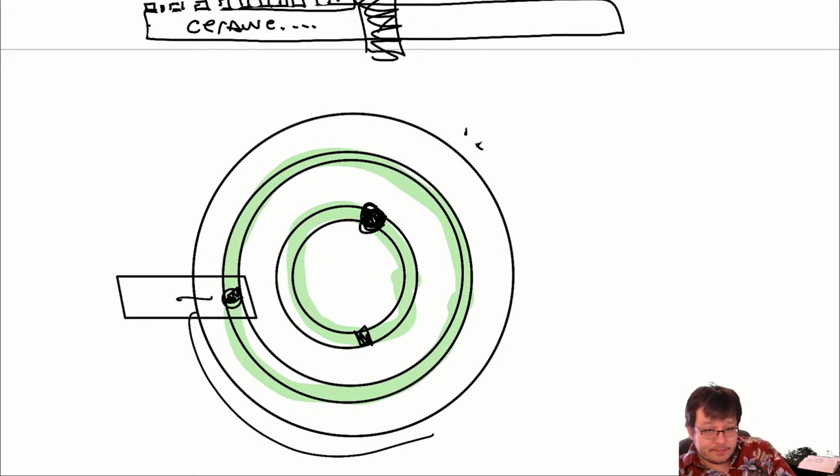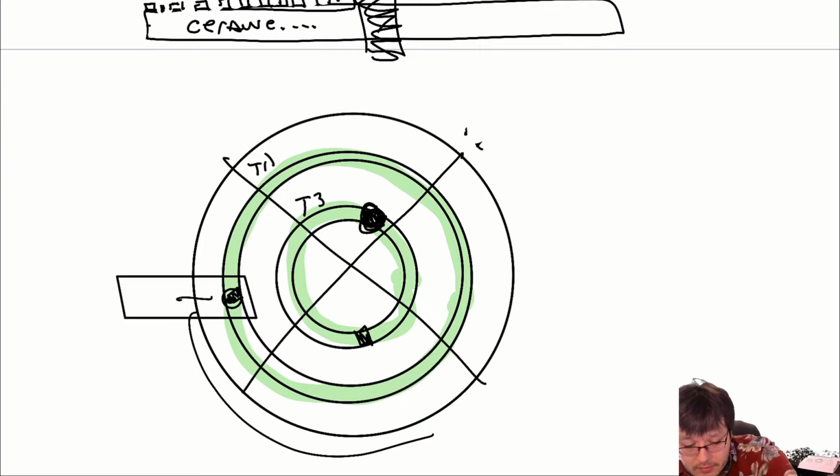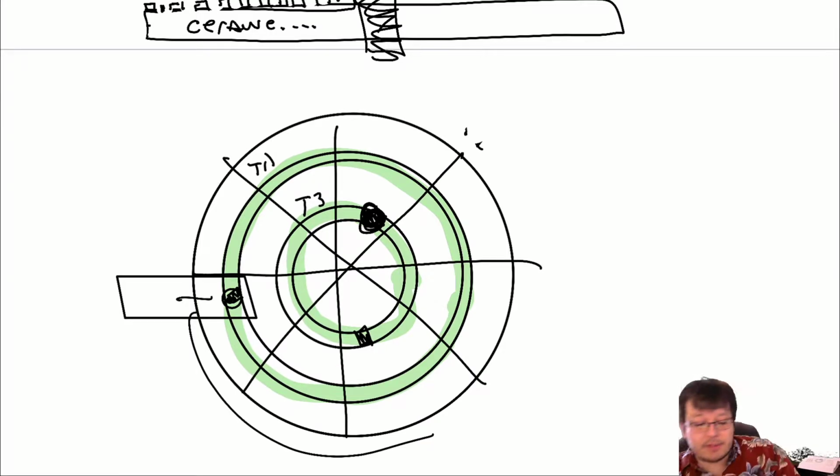And so here's the thing. If all of the tracks are the same, if we have the same number of sectors within the track, so let's call this track, I don't know, maybe track 3, and this is like track 11, just because of the number of layers. One of the ways we can do it is we can have each of them have 6 tracks. Actually, let's do 8. It's an easier way to split things up. If they have 8 sectors per track, then this itself is a sector, and this itself is a sector, right? But here's the thing.